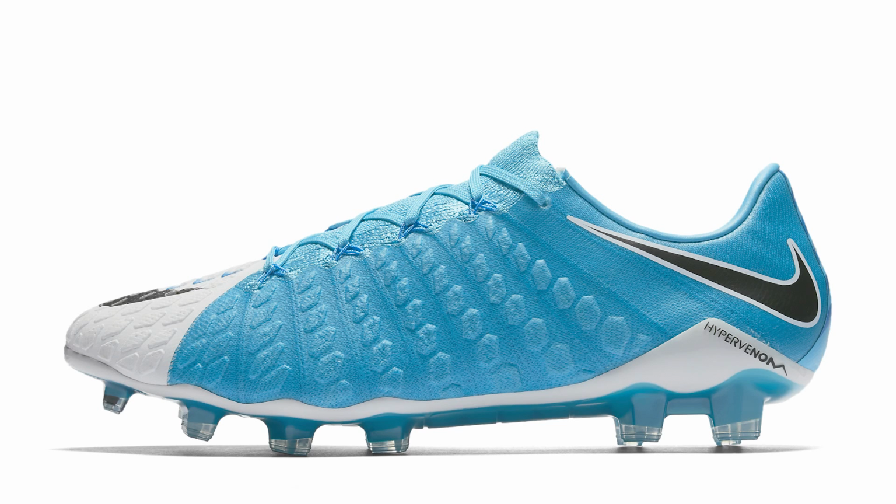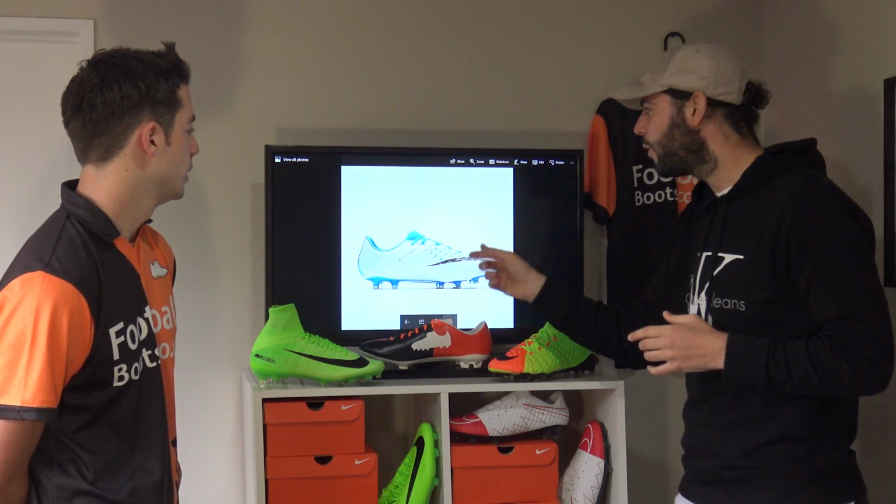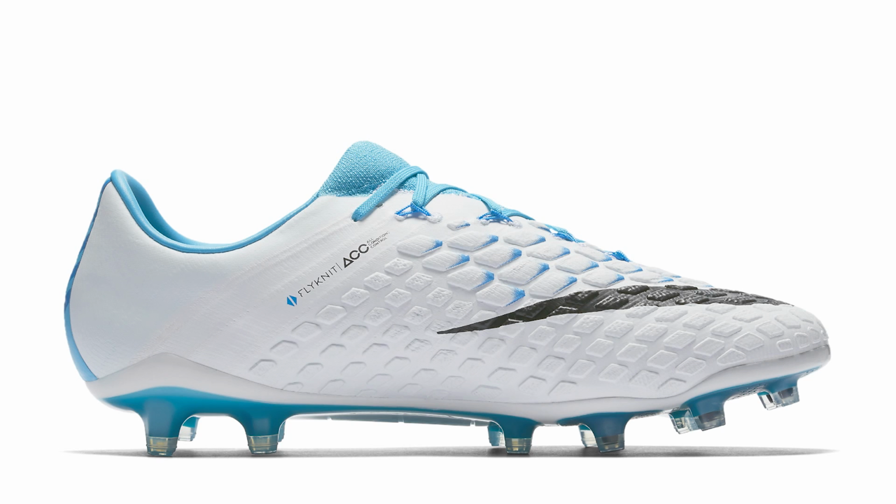You're a big fan of this one. Yeah, so this is my own preferred model in the Hypervenom. I think the collar, we don't need the collar. I think it's a little bit more of a gimmick. Yes, you don't actually need it. I much prefer the more traditional fit around the heel with that low cut. But again, we can see it's got that pour and pod technology. So it's exactly the same boot, minus the collar.